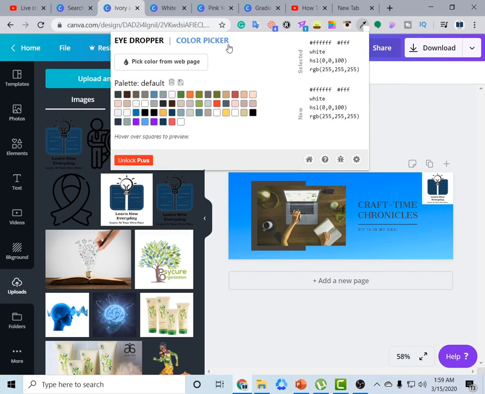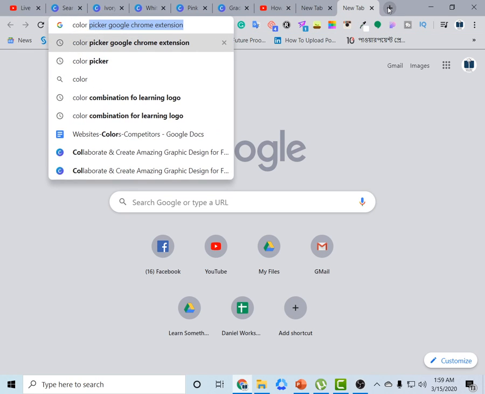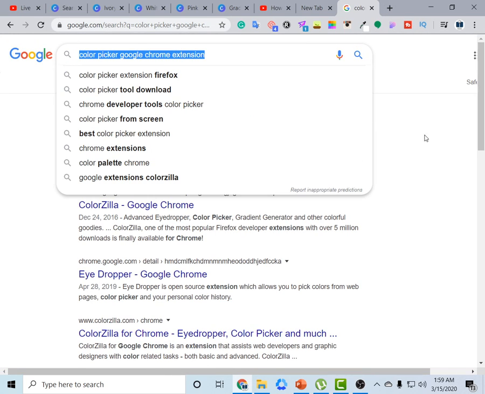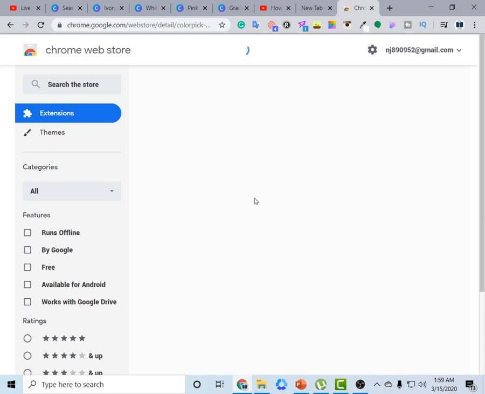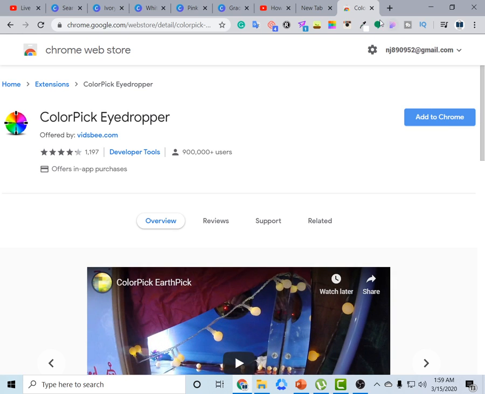And we can check the logo color as well from the color picker eyedropper. You may find it from the Google Chrome extension, color picker Google Chrome extension. Search it and you will find it here, color picker eyedropper Google Chrome. And you can add it to Chrome, and then you will find it in the top section of the Google Chrome. Okay.